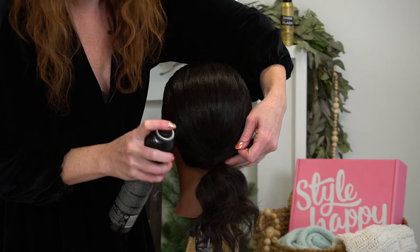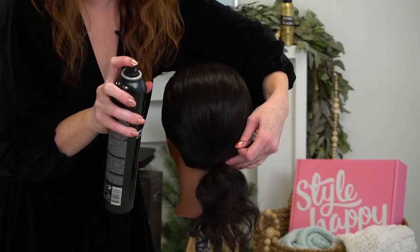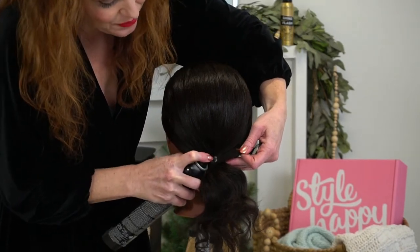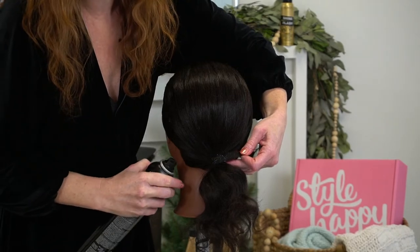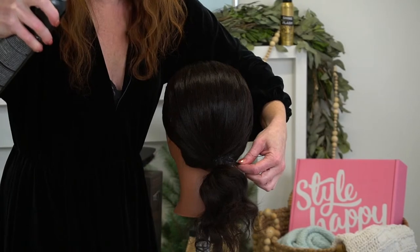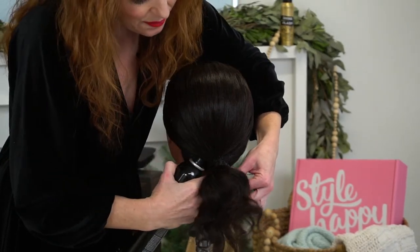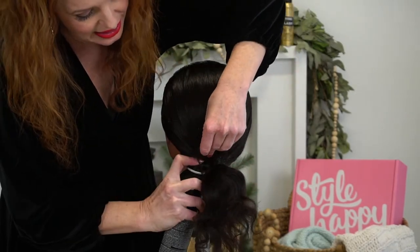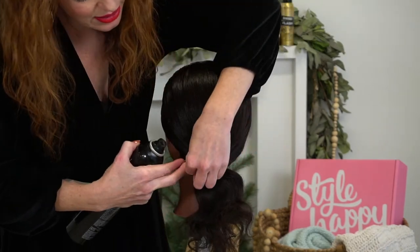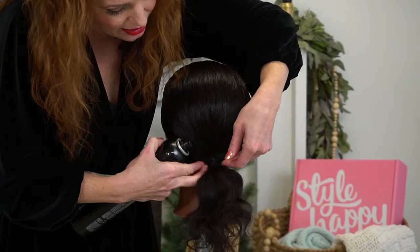So I'm going super close, okay? So don't get worried about the amount of product you use. I'm gonna bring that nozzle right to the ponytail itself and I'm saturating it. Do you see that saturation there? I'm going really close. If I go far and I saturate like this, everything gets it. But I'm being detailed right now. I'm going right on the elastic, covering it around with that hair piece. Do you guys see what I'm doing here? And I'm wrapping it right around.